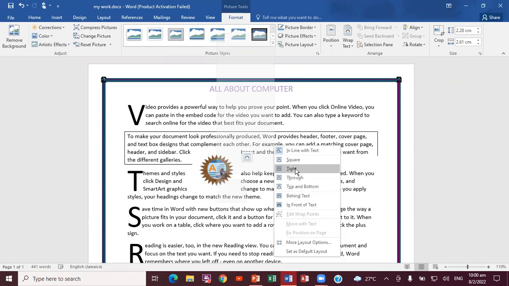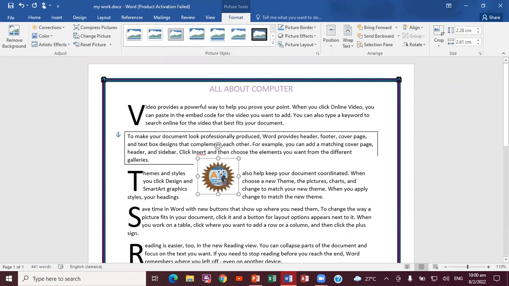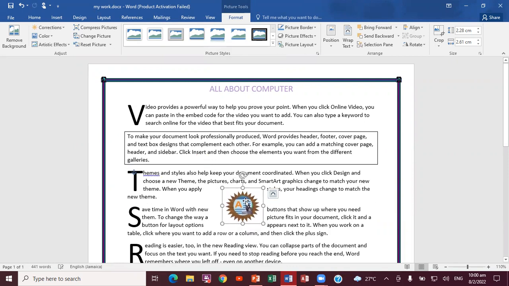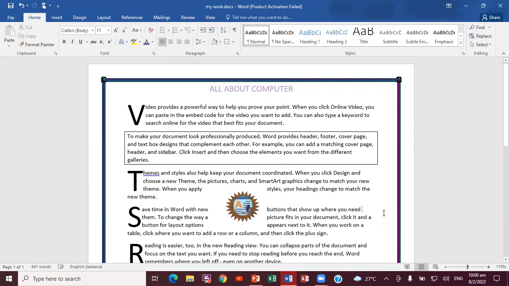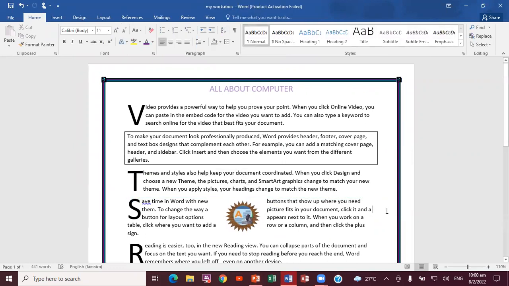But I want to put it on Tight. Now I put it on Tight. When I put it on Tight, I can put the cursor on it and hold it and drag it like that. You notice it fits in between the words, just like that. And if I come down like this, this is exactly how it looks like.